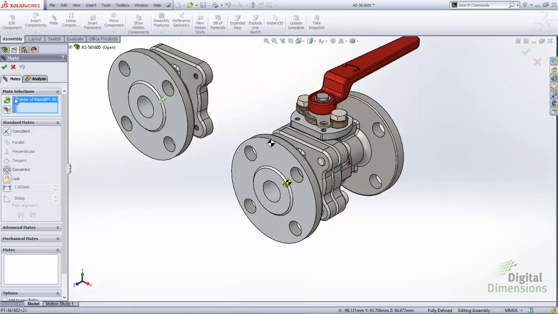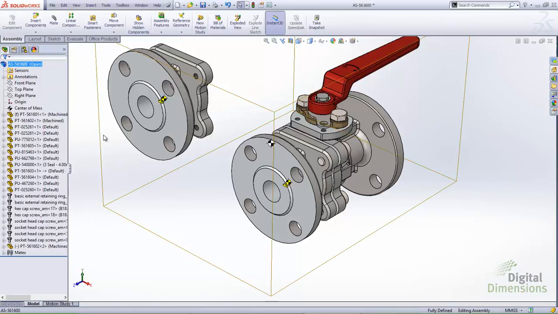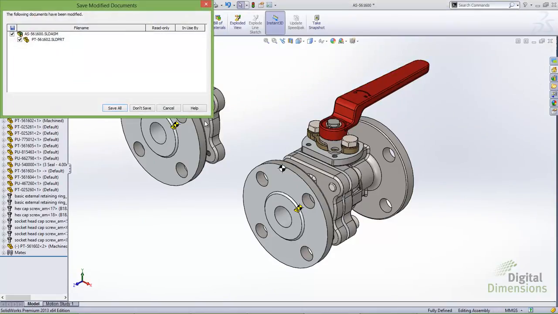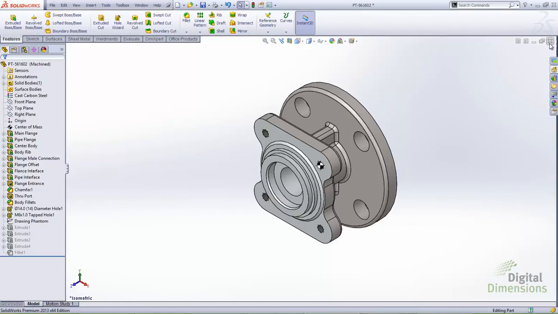It just is an example. But it just goes to show you now you can tie the center of mass of a component to anything using a mate. Okay? So for those really concerned about balance, or maybe it's vibration they're concerned about, I think that can be particularly helpful. So that's the center of mass feature and the updates to mass properties in SOLIDWORKS 2013. Let's move on to the next thing.